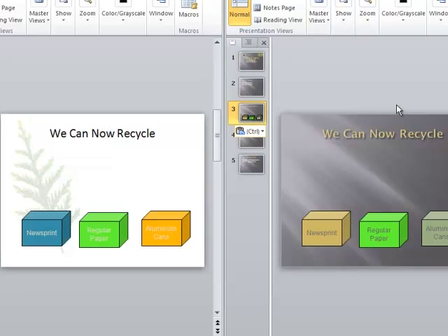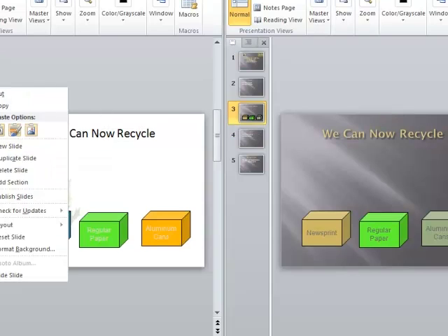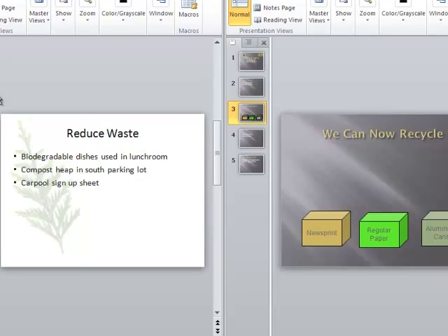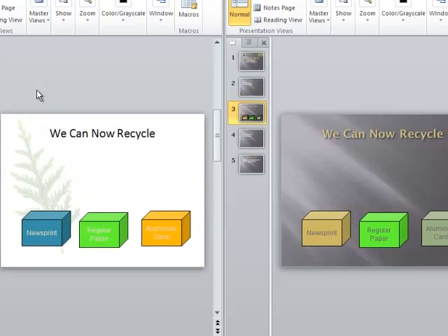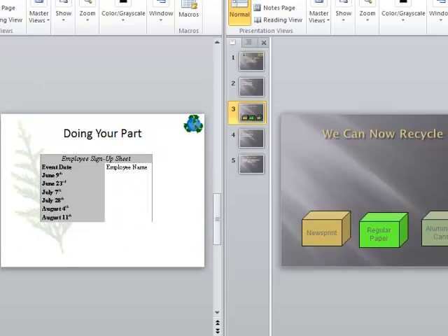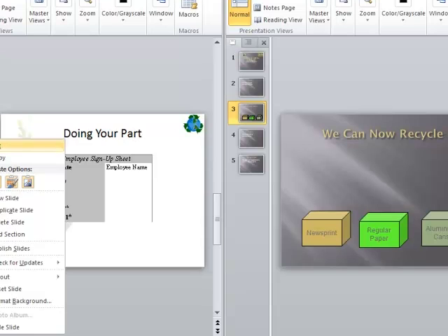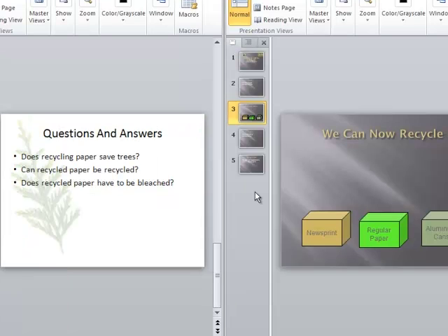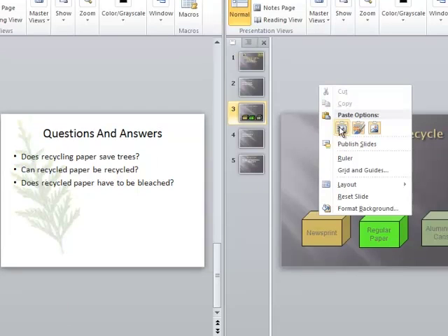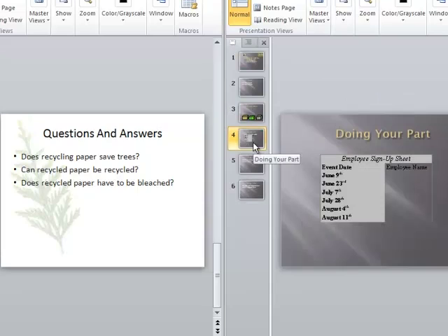What about cutting or moving? Right-click, choose Cut, and then we can paste it in another file. But I've already used that slide, so I'm just going to undo. Let's try this one here. Right-click, Cut, and when I right-click in here and choose Paste, you can see how that slide is now moved over into this position.